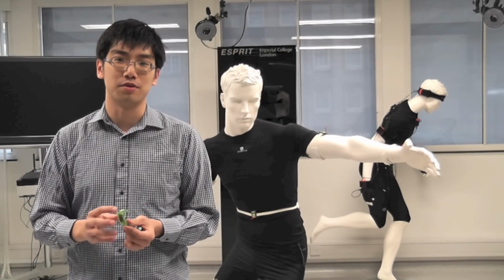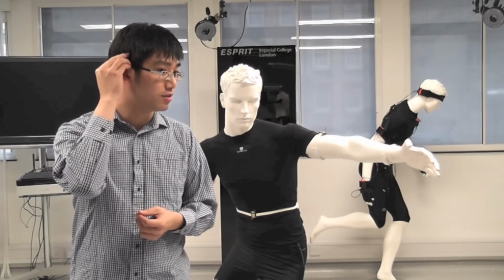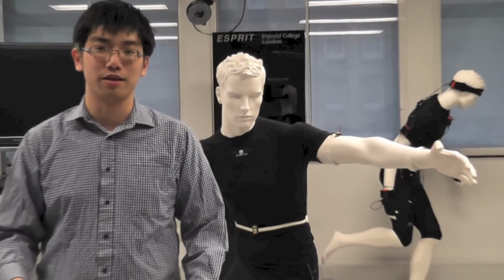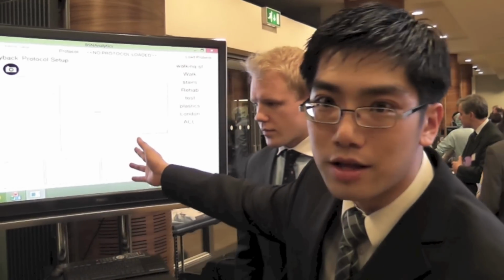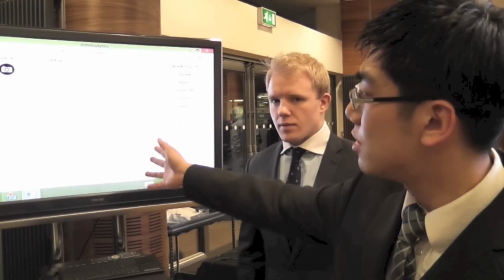The sensor is a wearable device. It captures the movement of people. So when you wear it on the ear like this, and you walk, it can measure the movement. Hi. So today we have this EAR sensor here. The EAR stands for ear-worn activity recognition. And what this sensor contains is a 3-axis accelerometer, which communicates with the application that you can see running on this screen here.